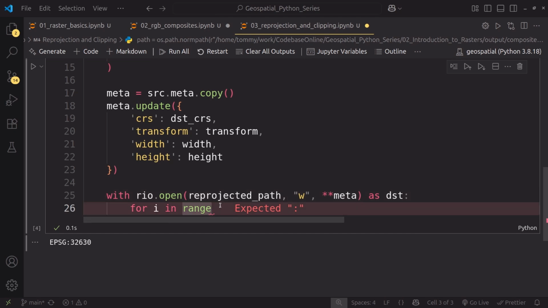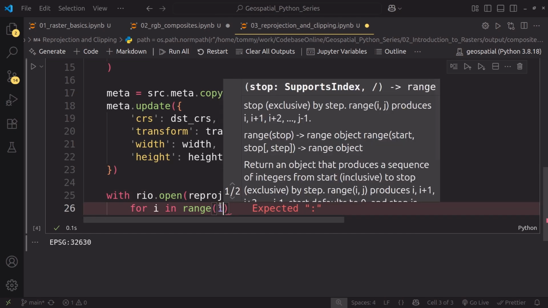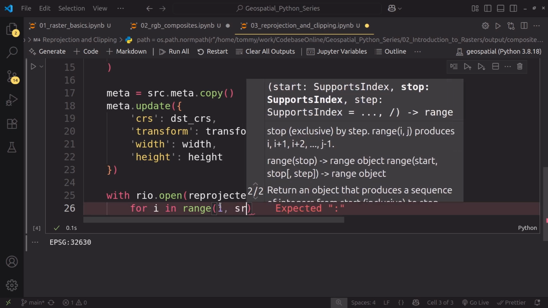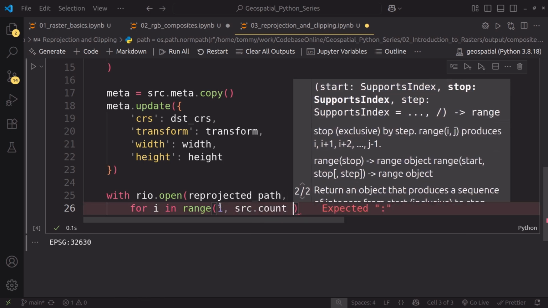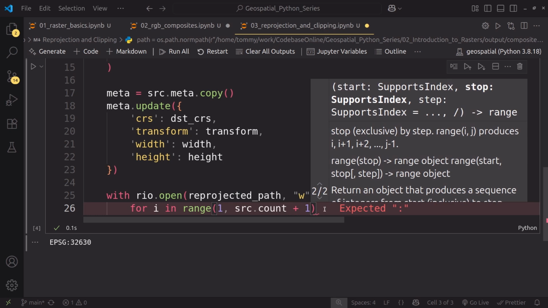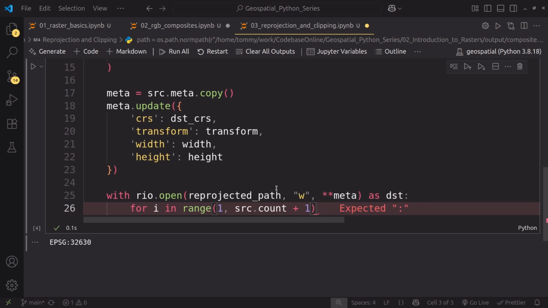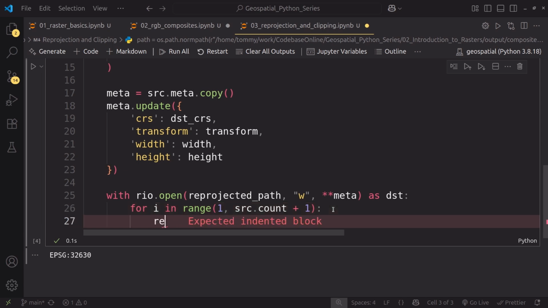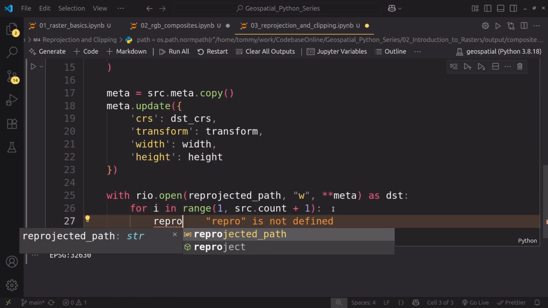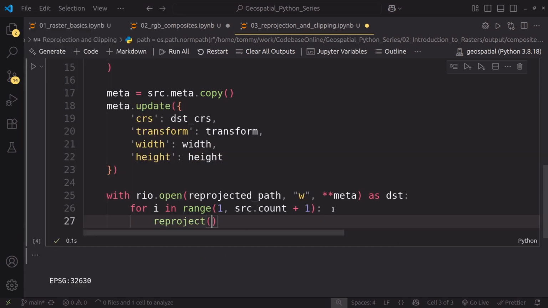But because ours is more than one, I think the safest way to do it is this src.count plus 1. You know how the indexes work. We are forcing it to start from 1, but it always ends as n minus 1, so we have to add 1 to it to make sure that it matches the total number of bands in the composite. And then we can call the reproject here, this one coming from Rasterio itself.